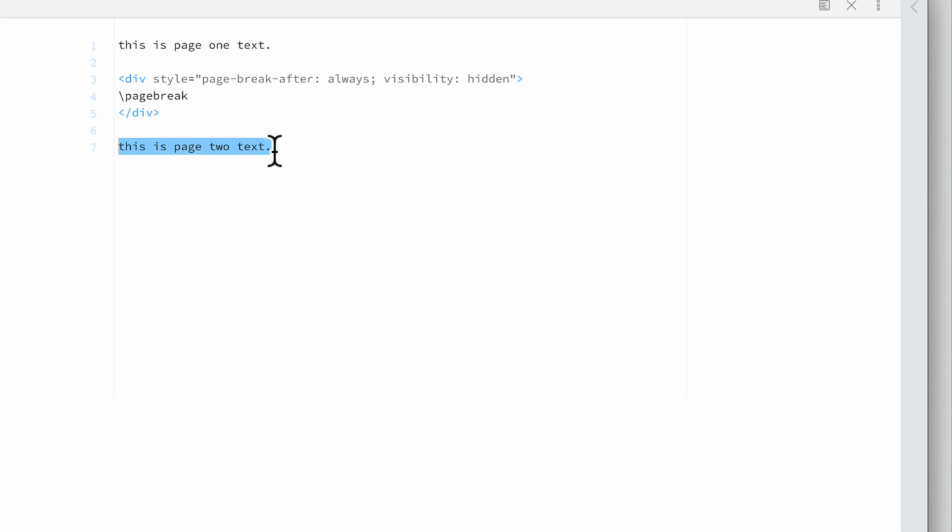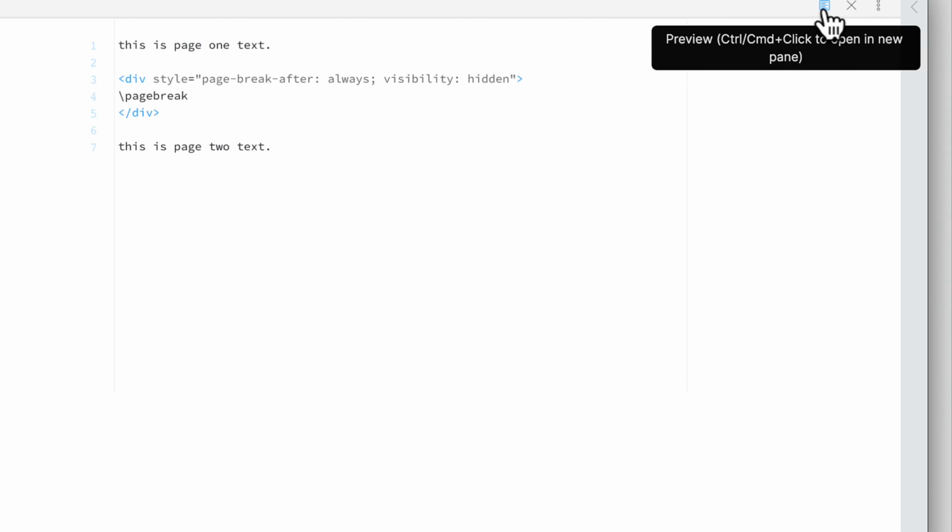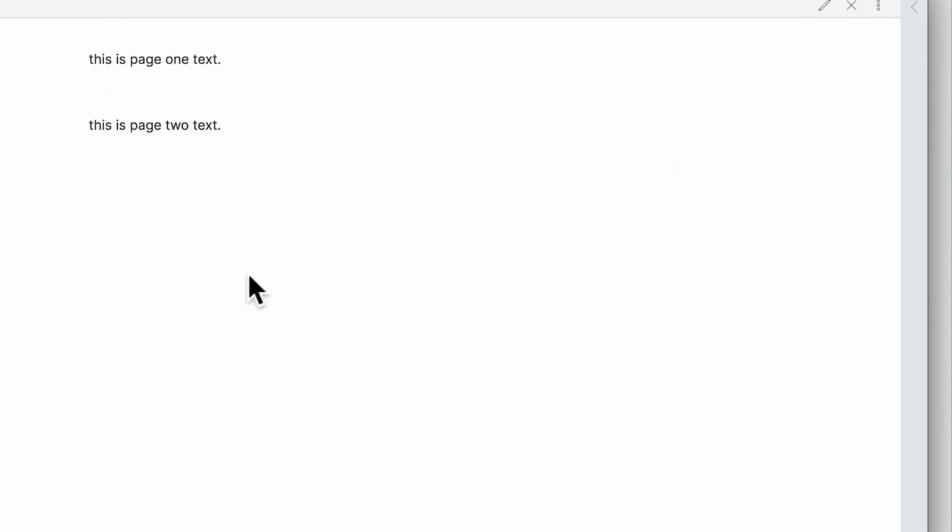Okay, so I hope this tip helped. You can hit pause on the screen and copy this piece of text and add it into any of your docs where you want to have a page break. And even though you can see this HTML div tag with the page break in the plain text, even if we switch over to preview, you'll see that it doesn't show up in the document. So this is really nice. It hides that piece of code from the preview, and you don't see that piece of code when you do the export to PDF as well.